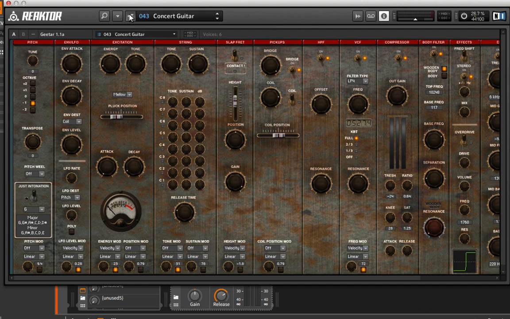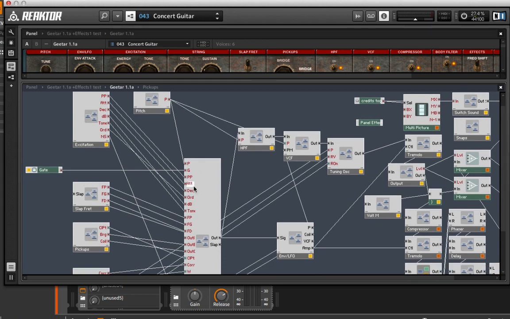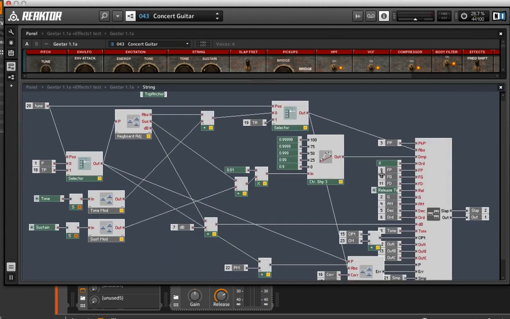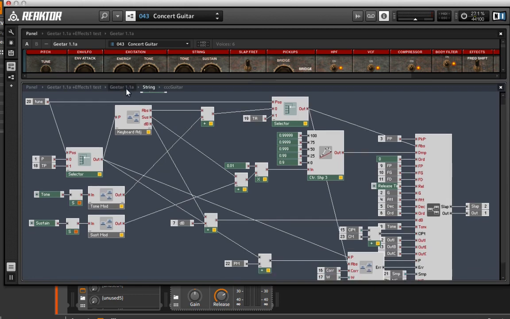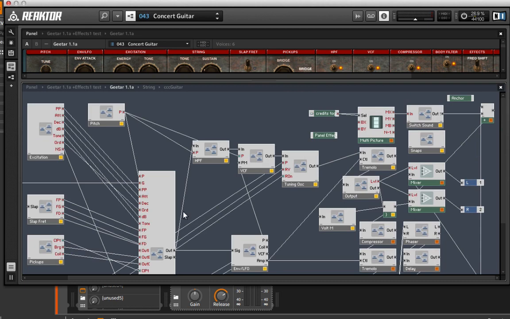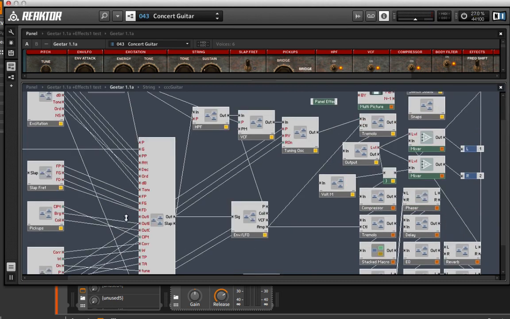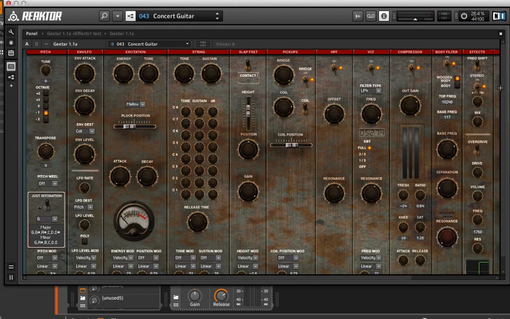I mean, if we go and we look at the back end of this instrument, we can see that it's really crazy. It just goes deeper and deeper and deeper the further we go into all of this if we really wanted to. And we're obviously not going to be digging any deeper here, but somebody has gone in and has really done all of this stuff and made one really, really crazy instrument that I just wanted to share with you.